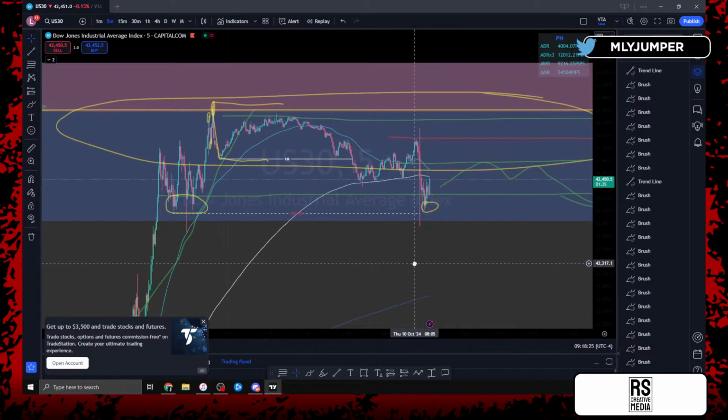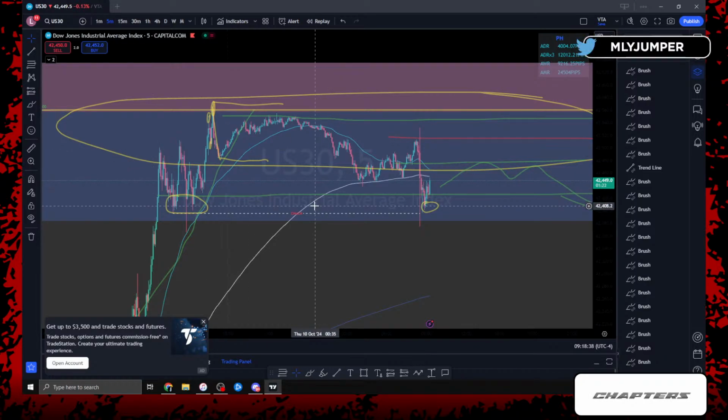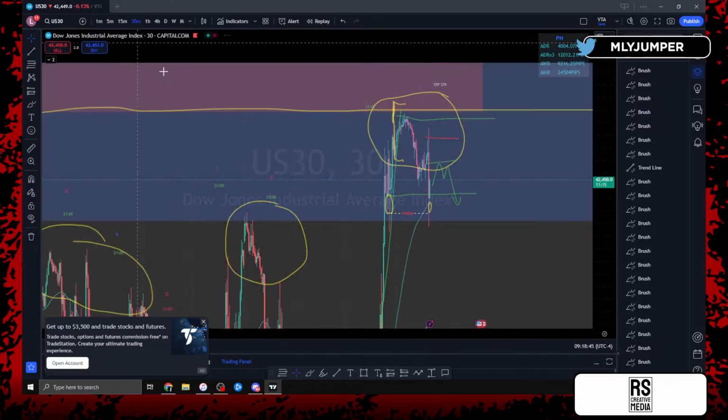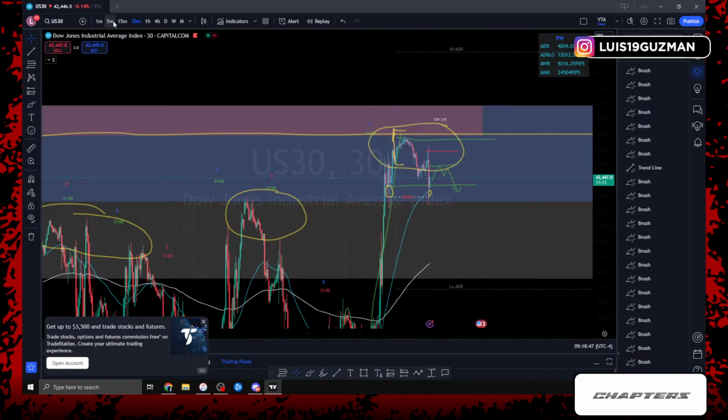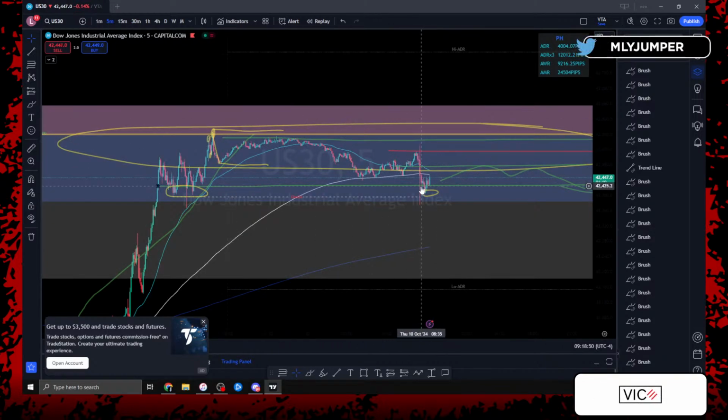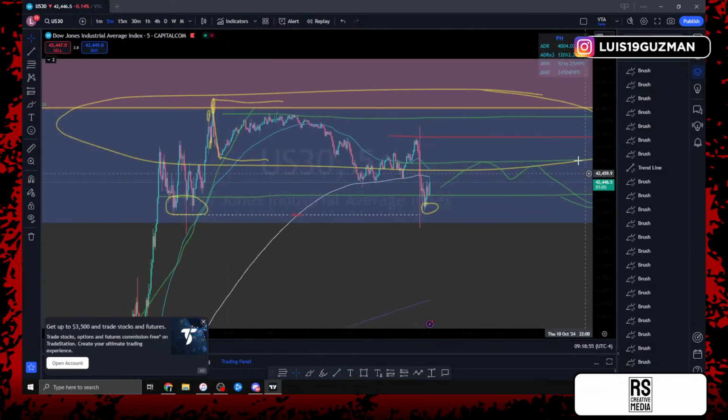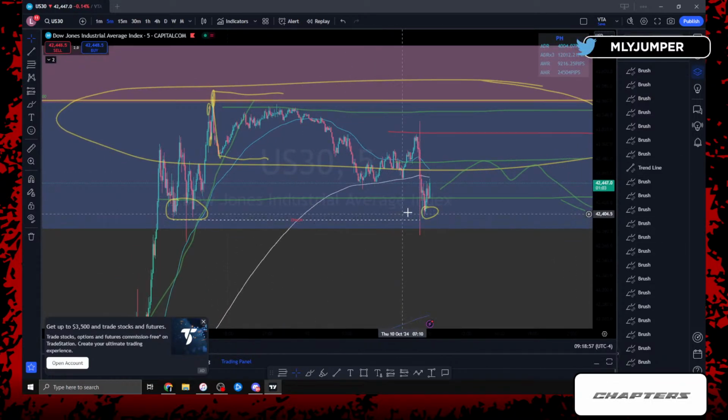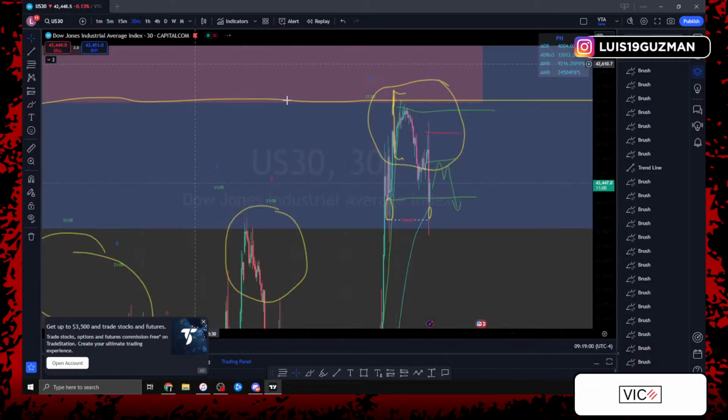So now again, let's come back to what's happening right now. In the structure in the 5 minute, we know that we did not get a break of structure. We know we didn't get a real change of character. These are still testing candles. So this is not a nice zone to say, okay, this is where price is going to give us this engulfing candle, this retest that we're looking for. This little change of character that we can see here in the 5 minute, to then continue, because it's not a strong shift.